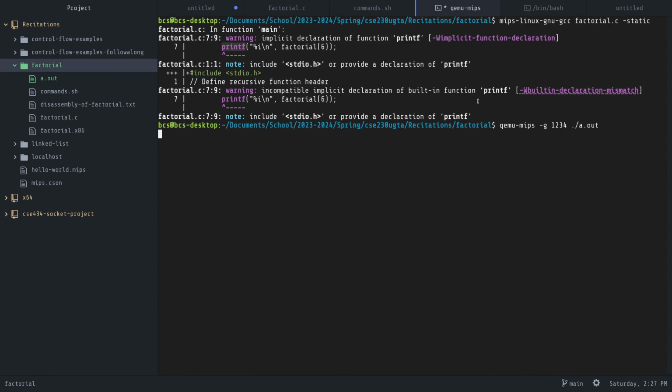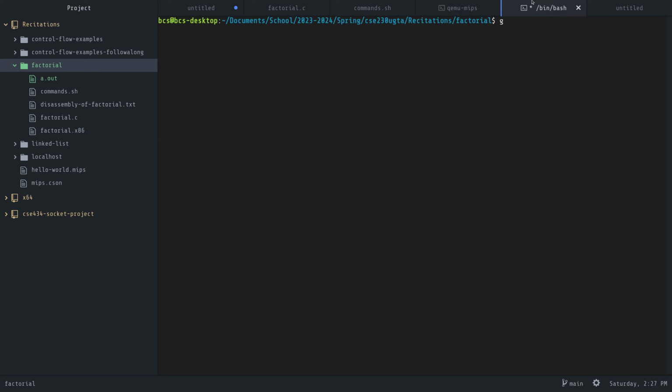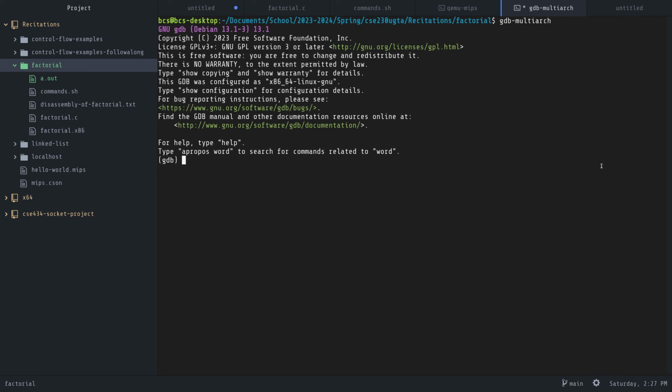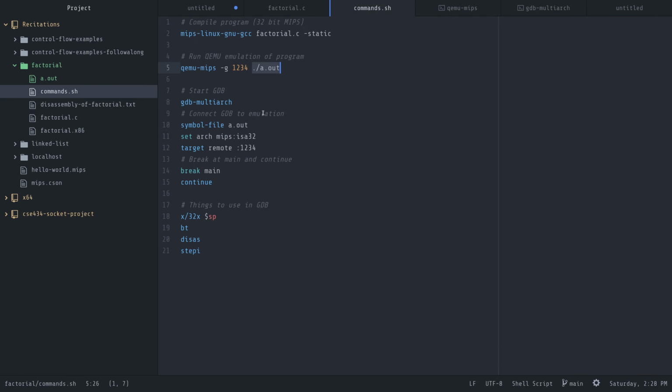All right, cool. So that means QEMU is running, because it doesn't have any input and I haven't seen my next prompt yet, so it's still running. And then I can start GDB multi-architecture. GDB stands for GNU Debugger, and it basically lets you look into what a program's doing, what its registers are, what its memory is, what instruction it is. It'll let you disassemble it. It's a really good debugger. You'll want to learn how to use it if you don't already know how. You can do a lot of stuff with it.